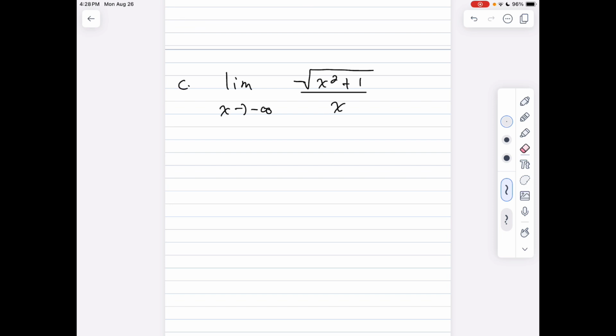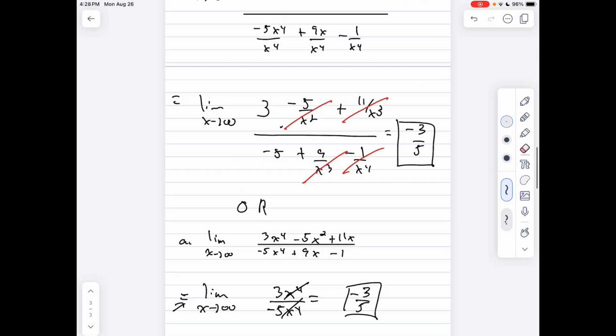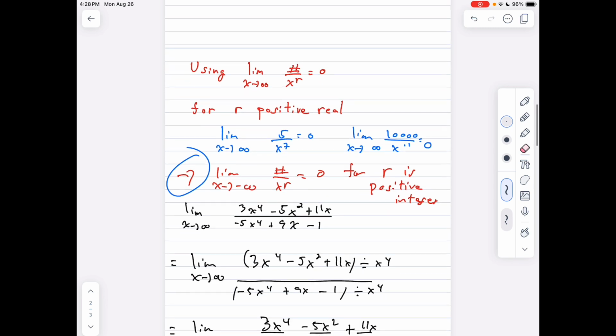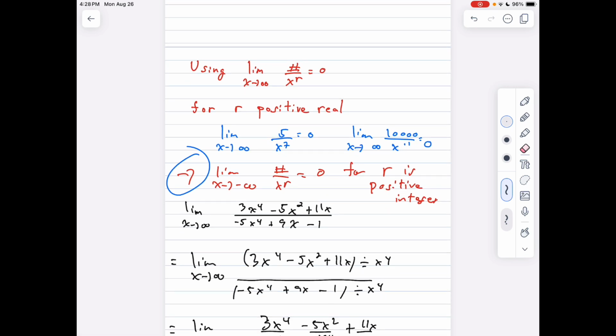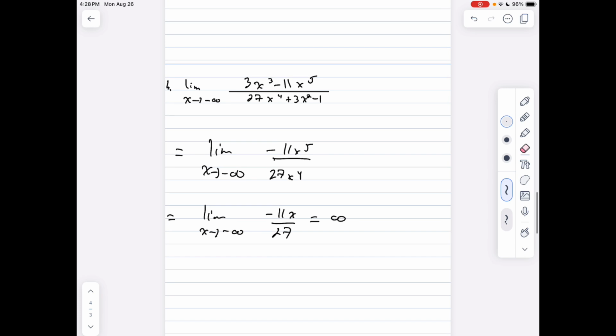So the techniques here were, just as a reminder, the first technique was to divide by a power of x raised to a positive exponent. The whole idea behind that was that when you take the limit as x goes to infinity of a number over x, that equals 0. Very similarly, when you go to negative infinity and divide by x to the r, where r is a positive integer, that goes to 0 as well. So we're going to do that with this problem.